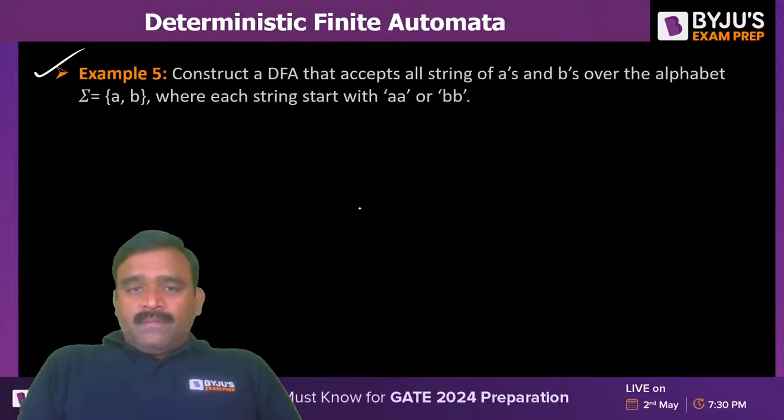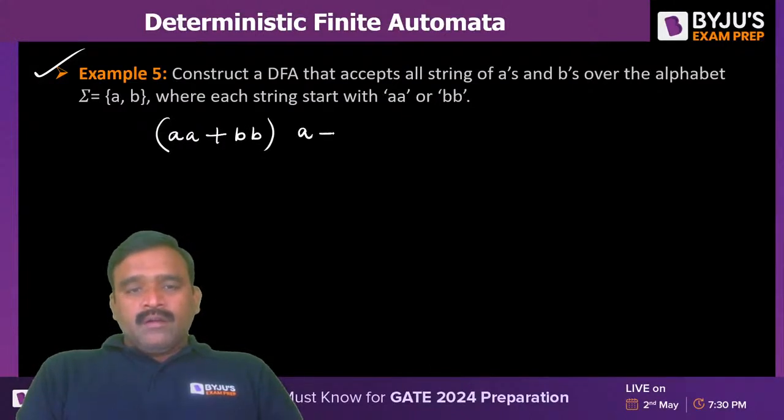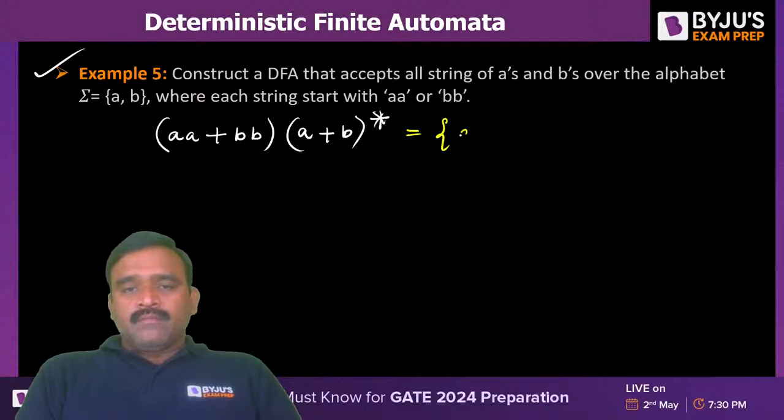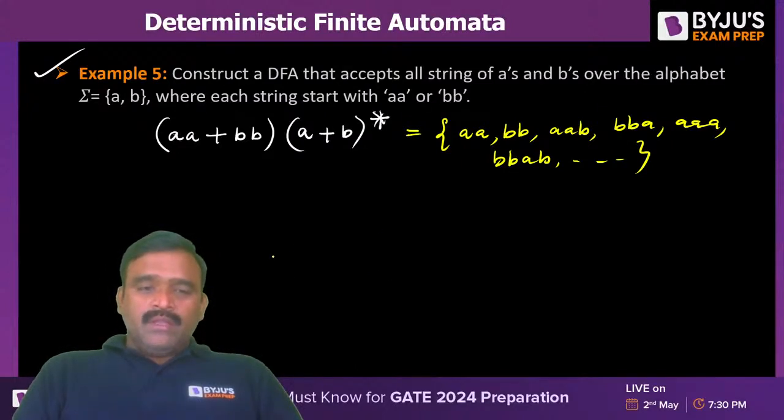Okay, so first of all, please let me know how many states would be required. What is the expression here? It either starts with AA or BB. When you start with either AA or BB, it can be followed by any combination of A's and B's, that is (A plus B) whole closure. AA or BB followed by (A plus B) whole closure. So what are the strings present here? The minimum string is AA. Next BB. AA followed by B, or BB followed by A. AA followed by A. So the starting two symbols are definitely BB or AA, compulsory. That is a must.